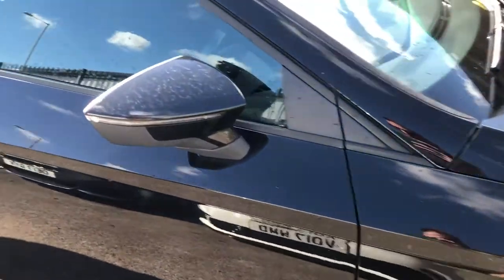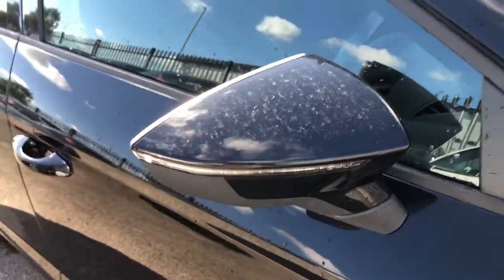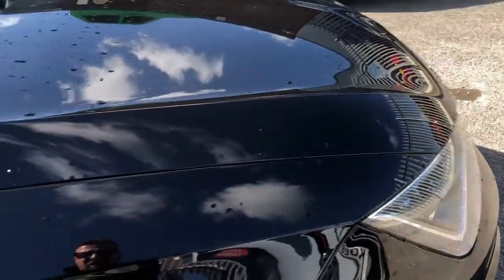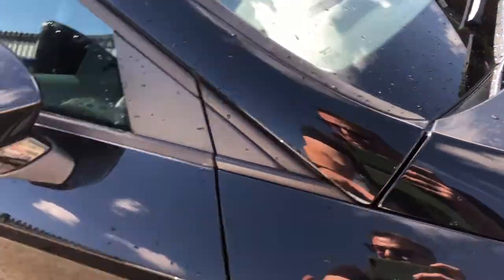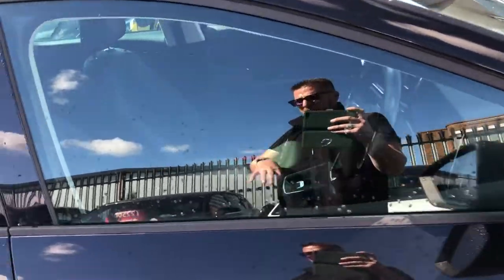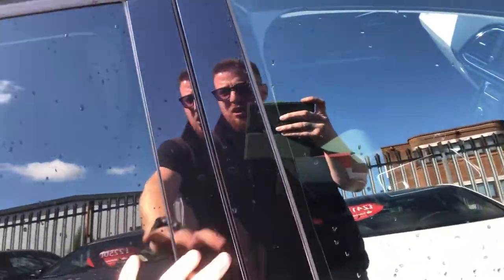Moving across, everything about SEAT is sharp, angled points. You can see the door mirrors come to a point, the wheels come to a point, the lights come to a point, even the little pillars here come to a point — everything's sharp and exaggerated. You've got the blacked-out pack on this, so around here you can see all de-chromed, no chrome on there. It looks really smart. Body-coloured door handles.